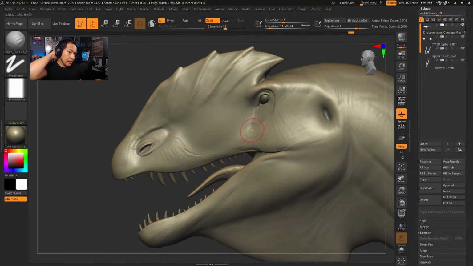Just can't get the shapes right. It always looks wonky and just off. Okay.